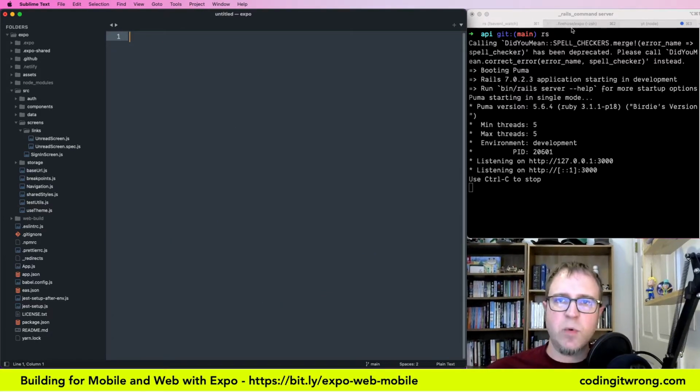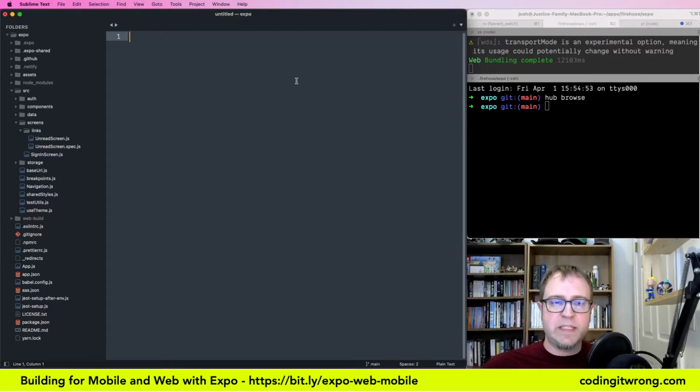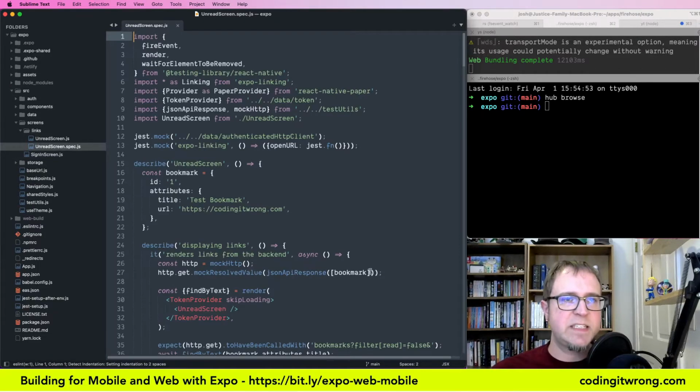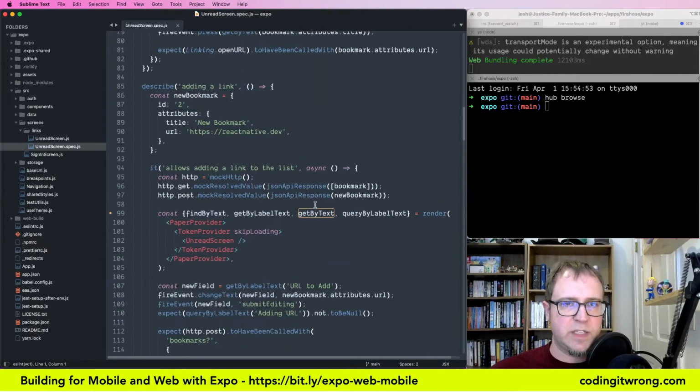There's something else that I was going to do in between the streams, but I decided to do it on the stream instead, and that's extracting some child components out into separate files. And I wanted to show the benefit that we get from having the test coverage that we have, because I have added test coverage for all this extra functionality I've put in about error states and things like that. So we have this extensive test here for the unread screen covering lots of different scenarios. Oh, it looks like I got some unused text there, so let me remove that.